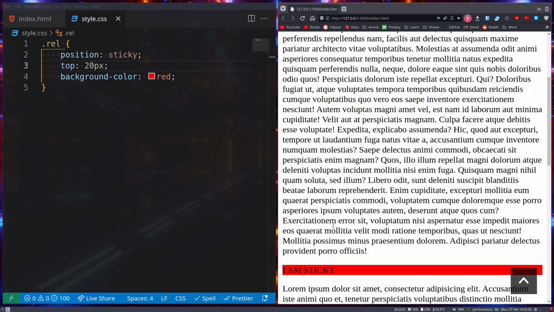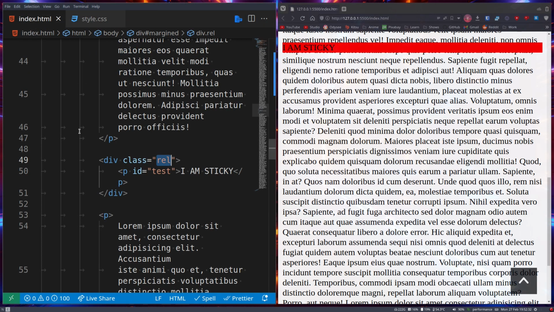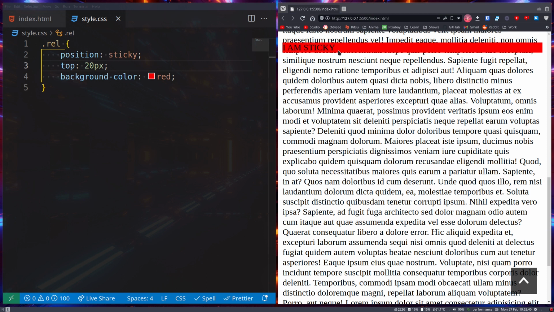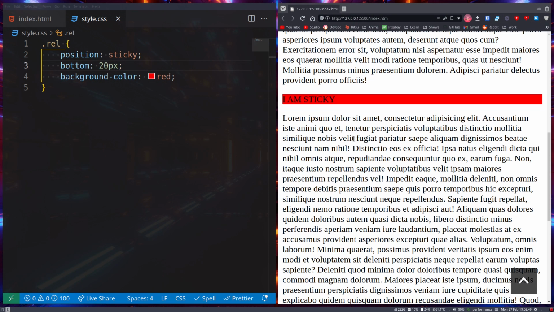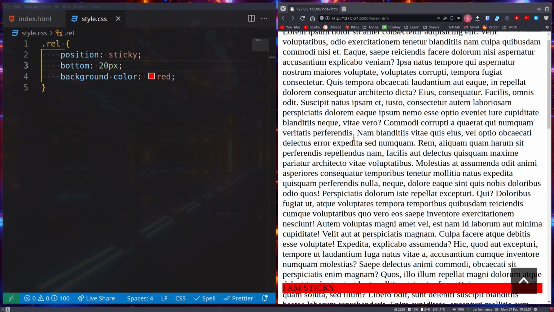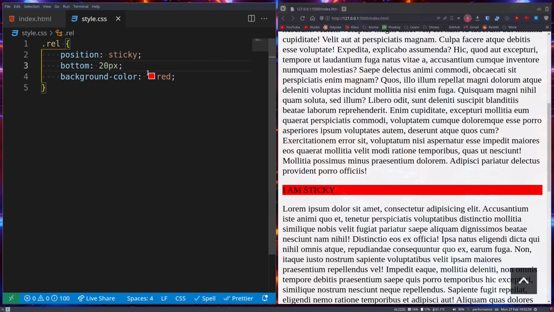But once we scroll above it, it's going to stay there. Once we go below it, or should be going below it, it will stay where it is. That's the nice part of sticky. Take note, it doesn't really work with p tags, so you need to use a div here. And those are the different types of positioning you can get. And of course, you don't need to use top left. You can go bottom as an example. So bottom 20 pixels. So now it's a little bit more weird, but now if you scroll up, it will always be at the bottom until we go there, and then it's normal. And that is the different type of positioning you can get in CSS.